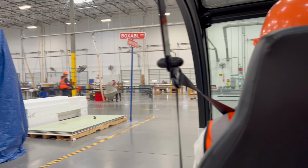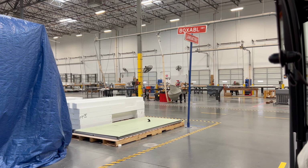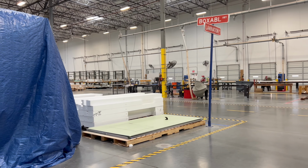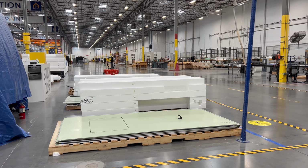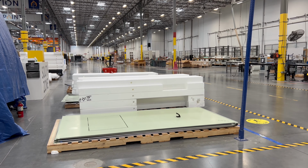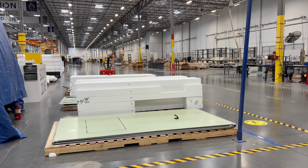So to give you some history about Boxabl, our first project was for the US government, where we produced 156 units of the Casita, and that order has been fulfilled. We can assemble the materials needed to construct the Casita. And currently the Casita is made out of 13 structurally insulated panels. And those panels are primarily made up of 3 materials that make up the floor, walls, and ceiling for the Casita. The first material we use is right here on the ground.